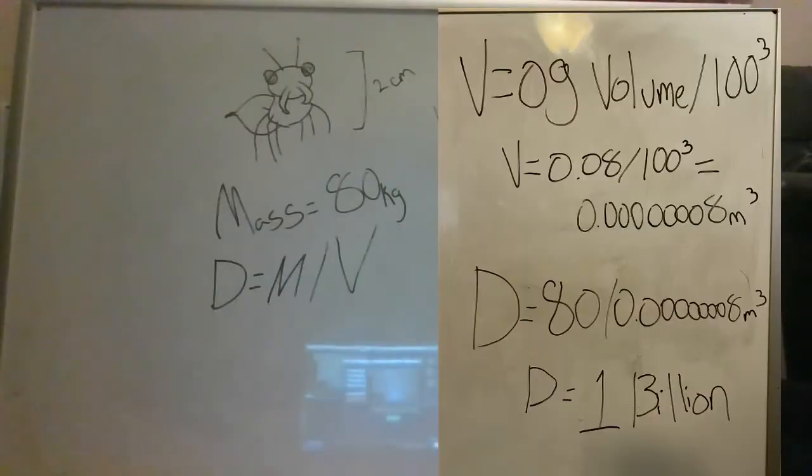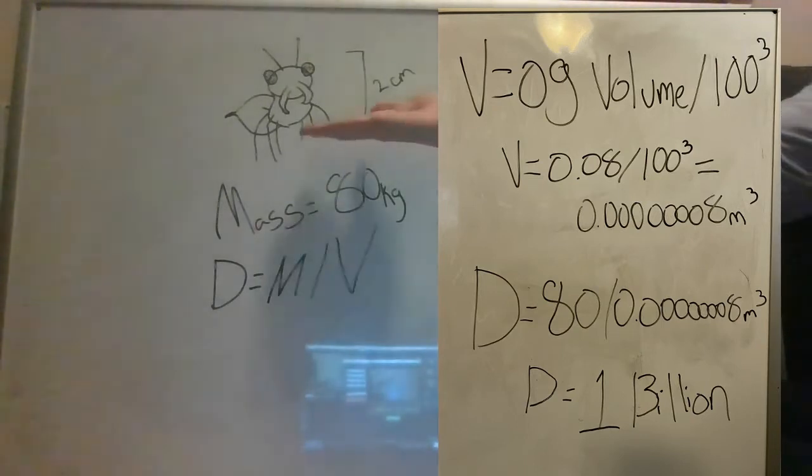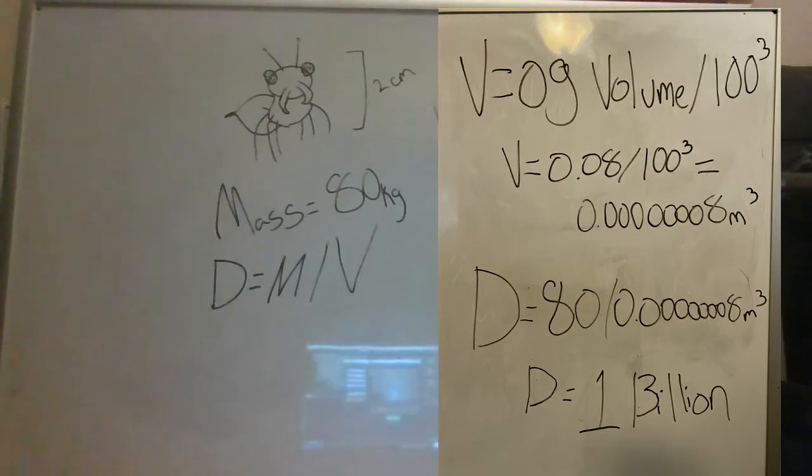Finally, we find the scale of Ant-Man down to his namesake, the ant. I chose the average bullet ant at a height of 2 centimeters, because we are reducing Ant-Man's size from 2 meters down to 2 centimeters. We divide his original volume by the reduction factor of 100 cubed instead of multiplying. So his new volume will be 0.08 divided by 100 cubed, which is also 1 million. That will be 0.0000008 meters cubed, or 80 millimeters cubed.